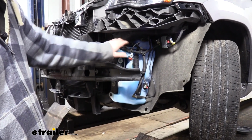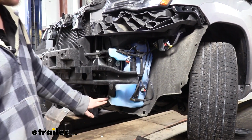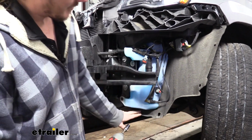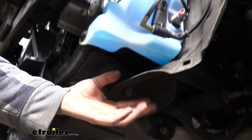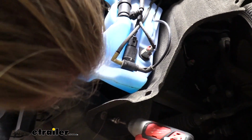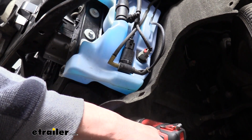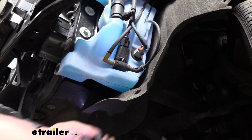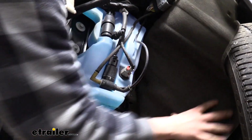To get our washer bottle out of the way, we removed the pin up top, but there's still a couple of bolts down here below we need to take out. There's one here, and there's one here in the front. There's also a bolt located just underneath of it. This isn't for the washer bottle, but it's for the fender liner here. It's not necessary to take it out, but it uses a 10 millimeter just like the other bolts we're going to take out. It'll free up a lot of room for us to work, so we can just push this thing back out of our way.